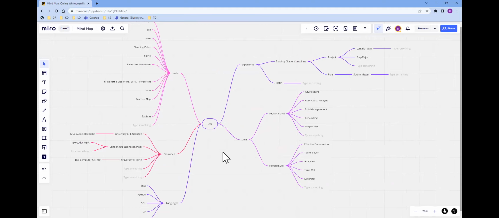And if they say, tell me about yourself, you talk about these 5 things: your brief education, the languages you can code in, the skills that you have, technical and personal skills, and experience briefly, and the tools that you've used. That's it.